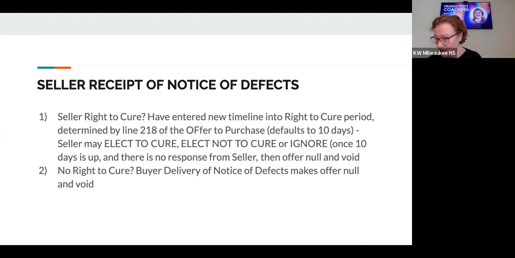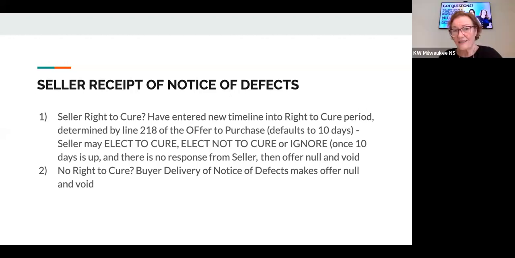Now, the contract reads that he will cure the defects in a good and workmanlike manner. If you think that's too vague or buyer isn't comfortable with that, it has to be written in your offer, the clause that says if seller has the right to cure, he will cure with a licensed contractor and get liens and invoices and things. There is a paragraph in our library that you can insert right in the special provisions of your offer to make sure that if the seller is going to cure, he's going to cure it with a licensed contractor, and you will get the lien waiver and the invoice.